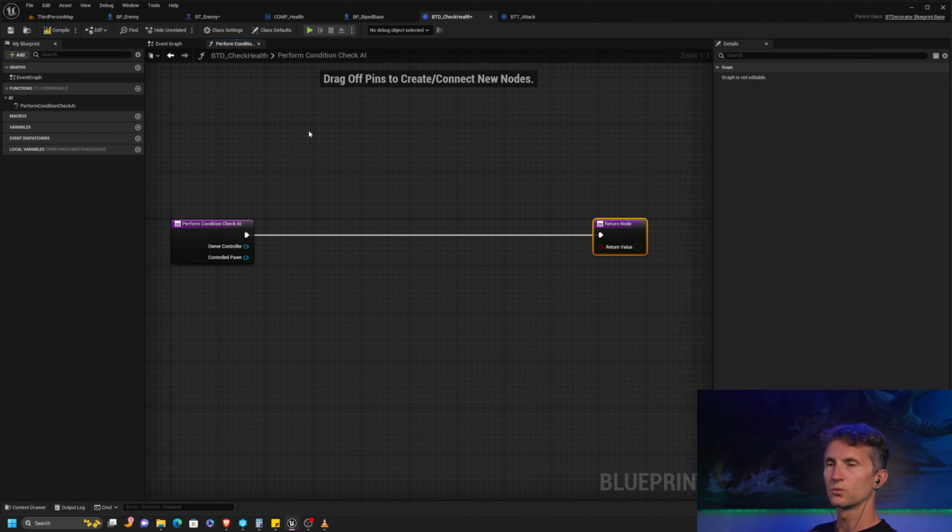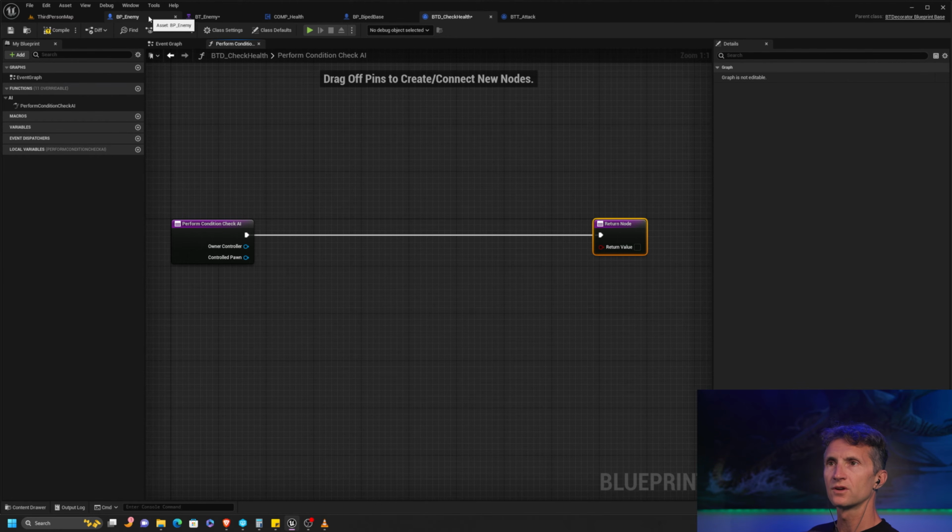And what happens is when this gets evaluated, if the condition comes out as true, just like a normal decorator, then that branch will be able to execute. Or if it's false, it will come out and it won't be able to execute, and it will move on to a different sub branch. Now, there's a little bit of understanding here that we need to have about how our characters are set up.